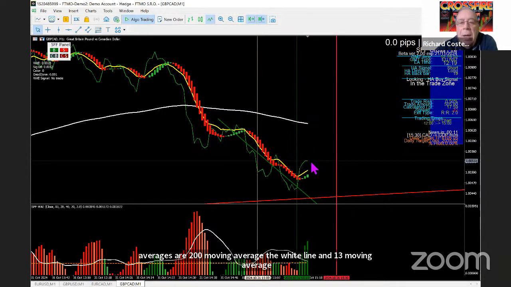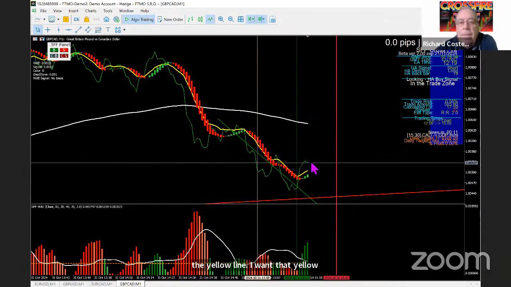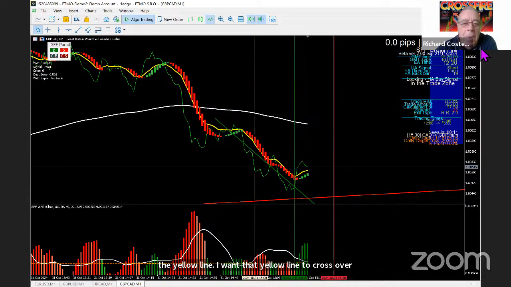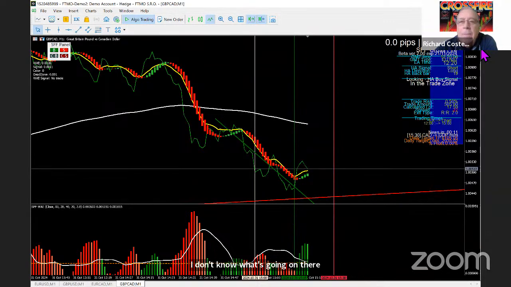I want that yellow line to cross over the white line. Now, for some reason, I've just lost my cursor. Don't know what's going on there. What is happening?